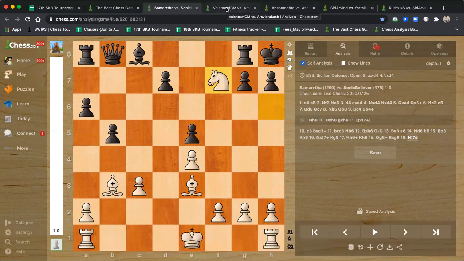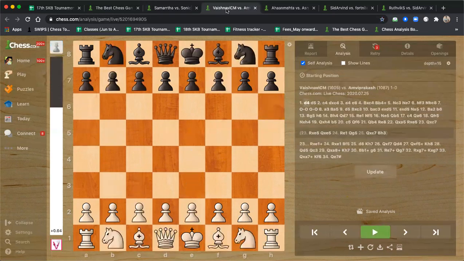And the upcoming stars gave a good fight, but the old guard showed a few lessons. So it was like a schooling to the young stars from the experienced players. So I'll show you both the games. Both of them are very interesting. One is a queen pawn, one is a king's pawn. So Vaishnavi was white against Ambi.